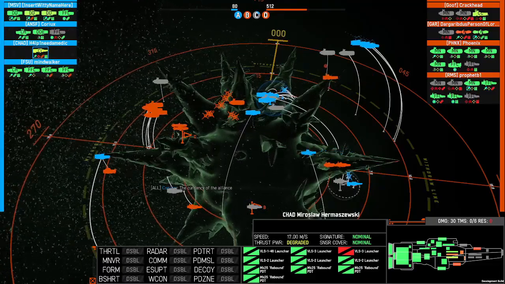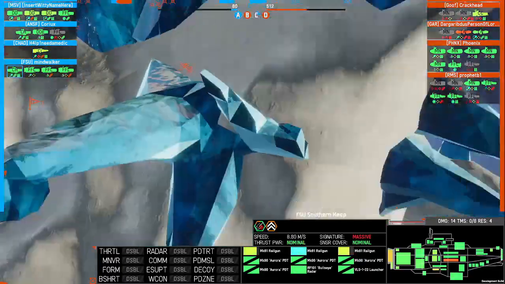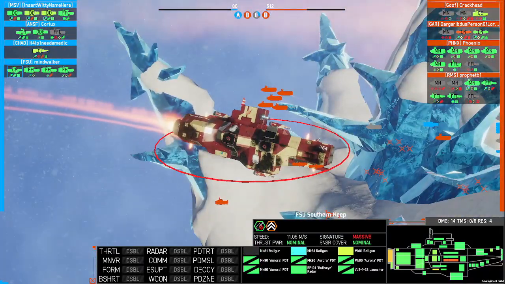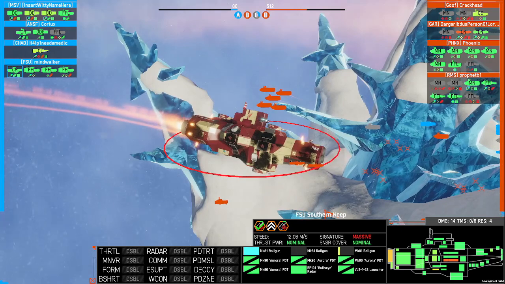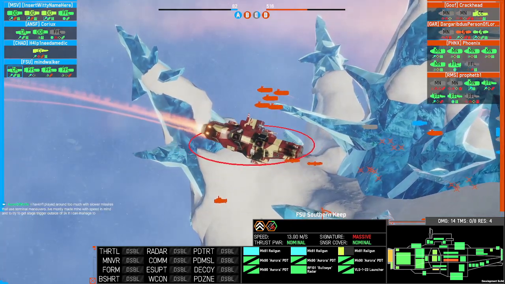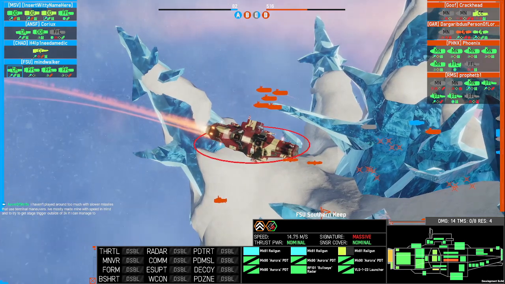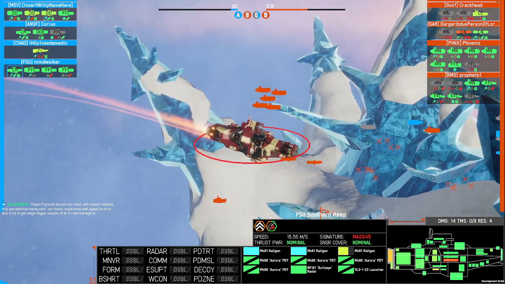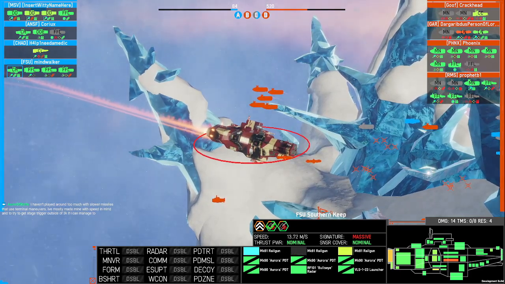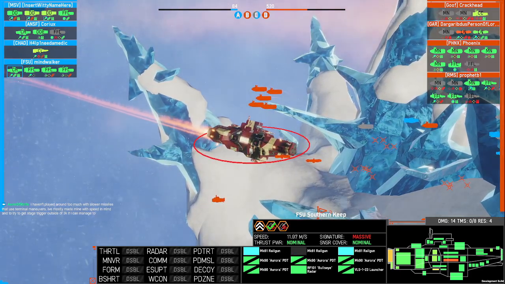Oh wait, is the rail CA still up? Yeah, rail CA is still up. But it looks like they're not being shot at right now. Kind of interesting. Haven't played around too much with slower missiles that use terminal maneuvers.